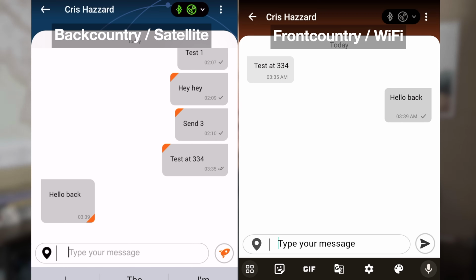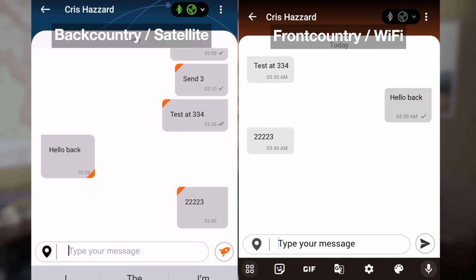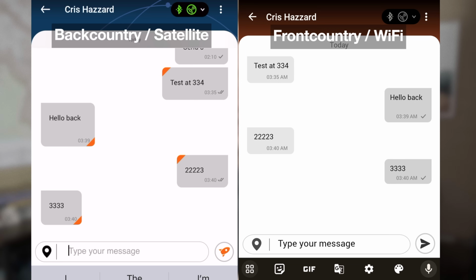First of all, I can tell you that when you do have a satellite connection, the messages go through at the speed of a regular text message. It blew my mind. It just blew my mind. Much quicker than the inReach, which usually takes a minute or two at least, I know, on a good day for a message to go through. These were going back and forth almost instantaneously, which is amazing.